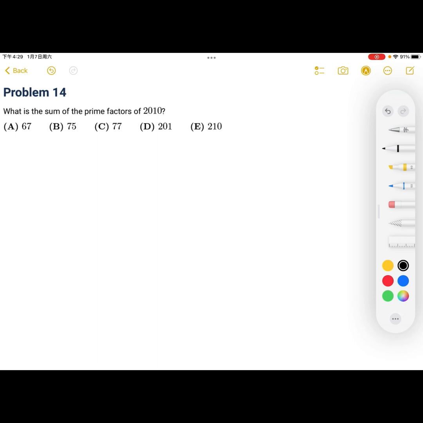Okay, so you know, prime factors, factoring tree. So 2010, we're going to put on the factoring tree. So 2010, since there's zero, I'm going to say 10 and 201.